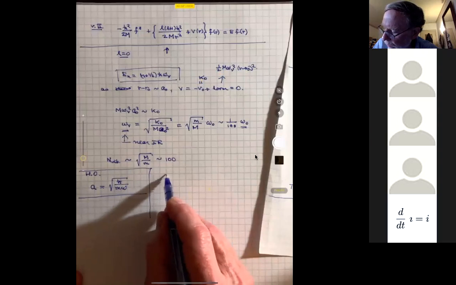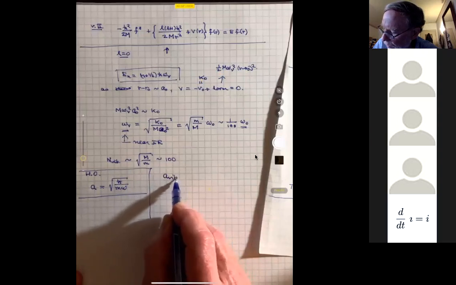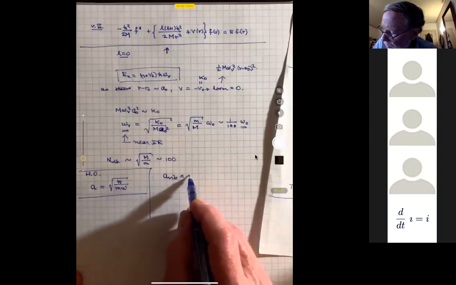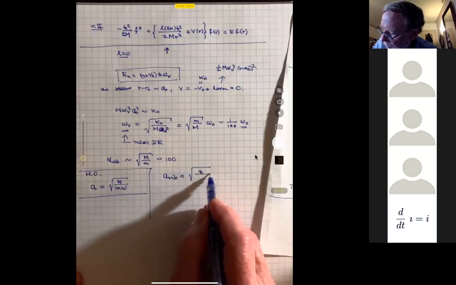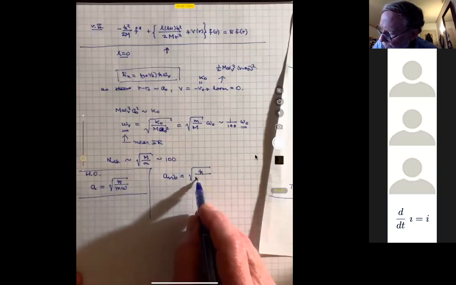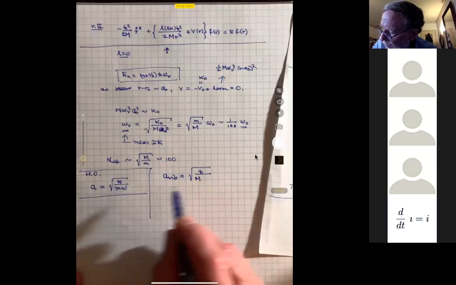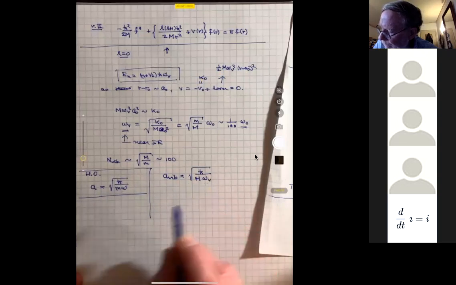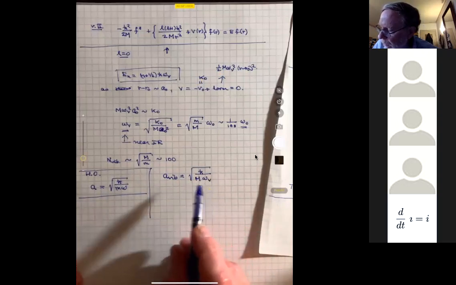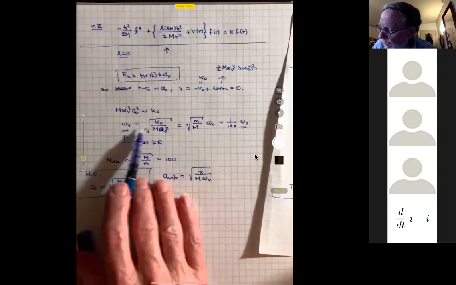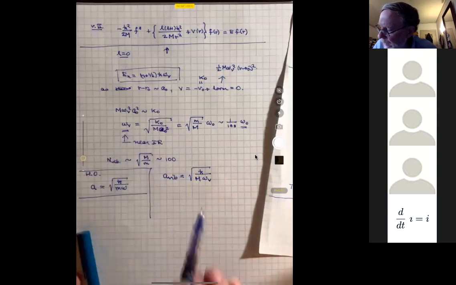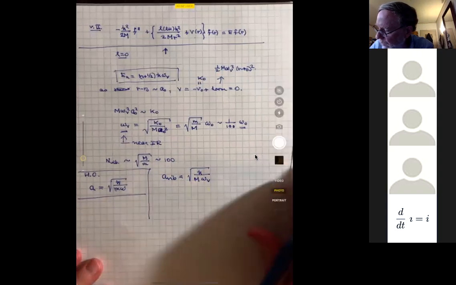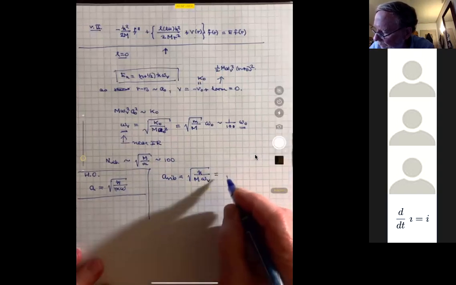For the present problem, we want to replace A by A vibe, the vibrational width, and that's going to be the square root of h bar divided by, instead of m the mass, we want to put the reduced mass here, which is capital M, and omega should be replaced by omega v. Well, we've got an estimate here for omega v. It's given up above right there. If we plug that in here and work through the algebra, it's just simple algebra, combining things.